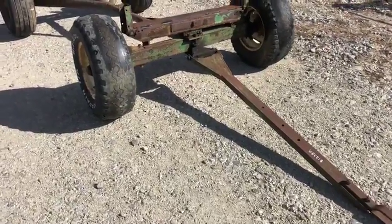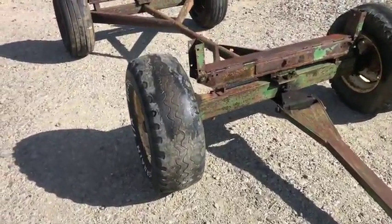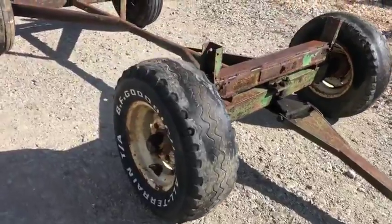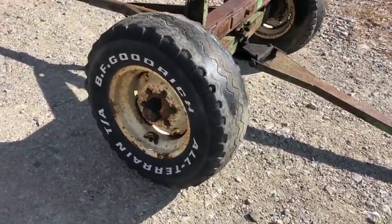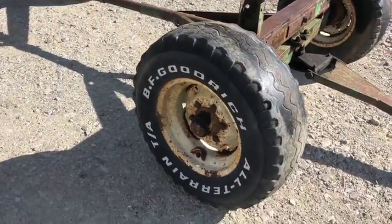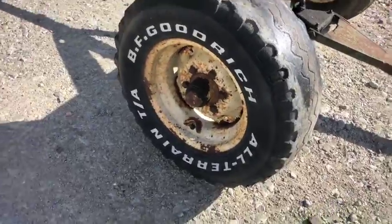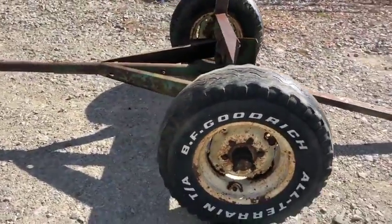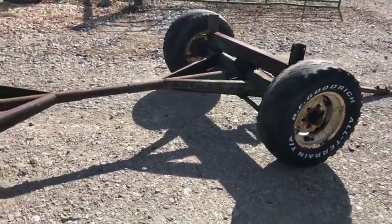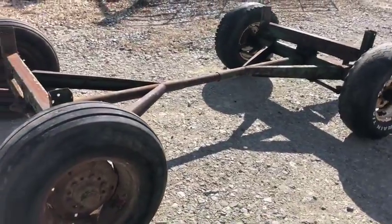Here's one of those really popular John Deere wagon gears or running gear. It's an all original wagon gear. It's got six lug wheels on it. These are the 900 series, 953 or a 963. It's got the short hubs, for those of you who want to know that. I don't think there's any non-factory welds on it. Sometimes they can be pretty hidden on these things, but it looks pretty clean.